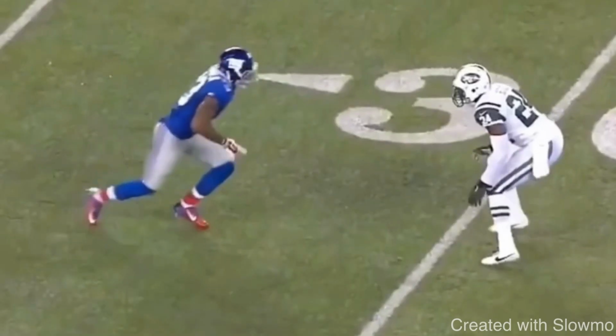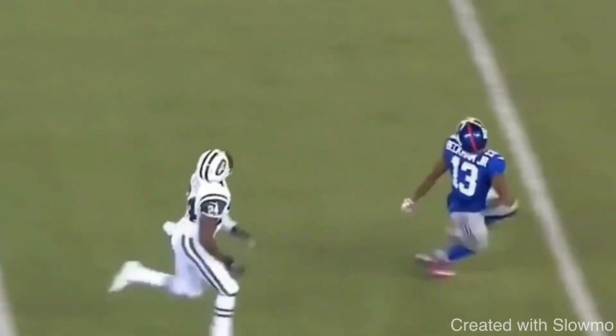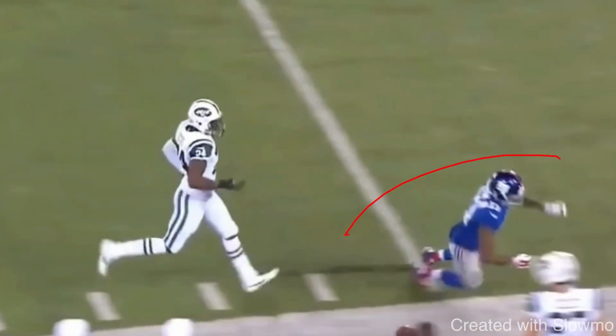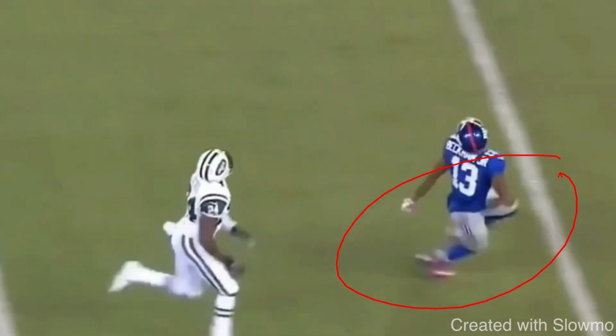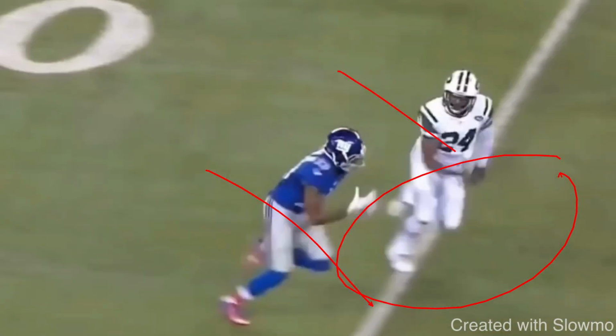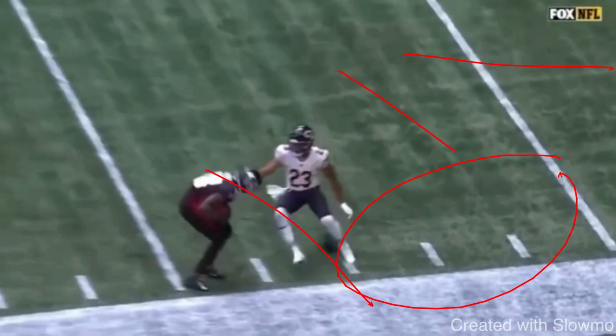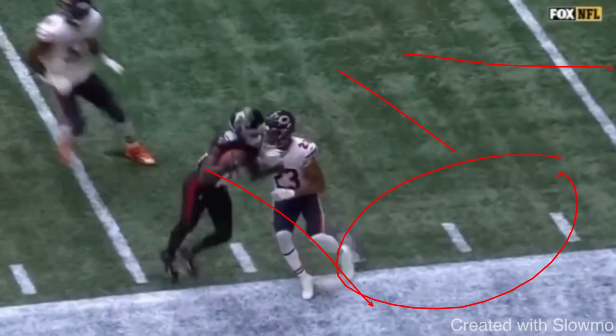Let's watch what Odell does here. He kind of does a little hesitation move. He doesn't really attack Revis. Revis is able to squeeze him to the sideline, and you see how tight Odell is, right? The ball was obviously thrown out of bounds because Odell didn't give that quarterback room to throw him open. Essentially on a fade, we want to be running this thing at the bottom of the numbers, probably. Odell starts this situation fairly close to the bottom of the numbers.